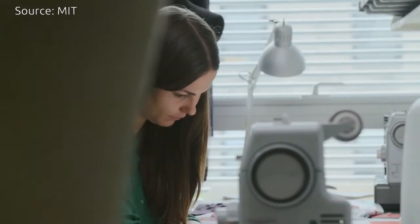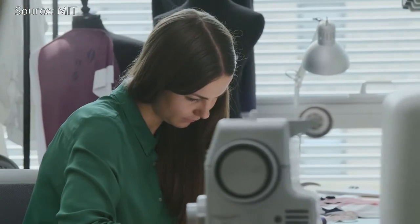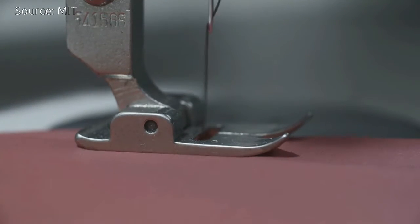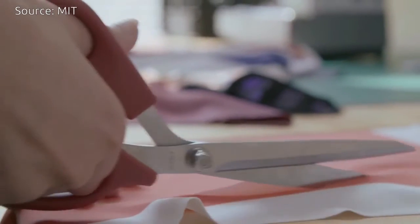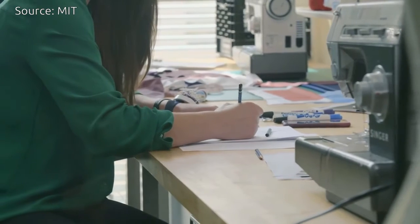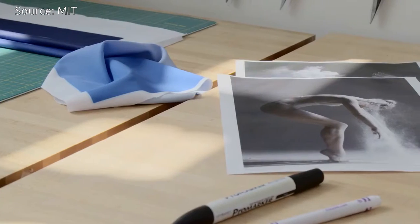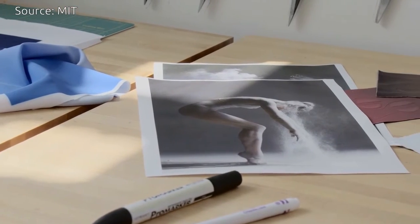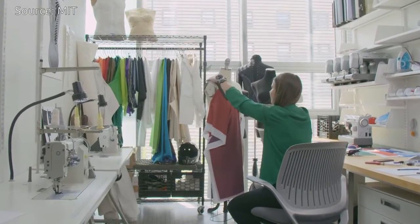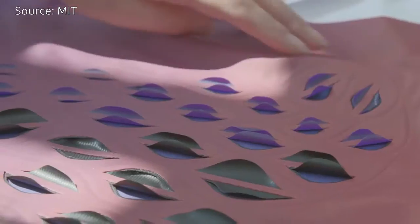Fashion is changing, and this project is part of it. I believe it's time we rethink the way we create fashion and the reason behind it. The Biologic Project enables us to explore new, innovative materials combined with traditional garment-making techniques. The designs are inspired by the cell itself, respond to different body parts, and create really fine, flat movements. The experience of wearing these garments is very special, because they come to life once you start wearing them.